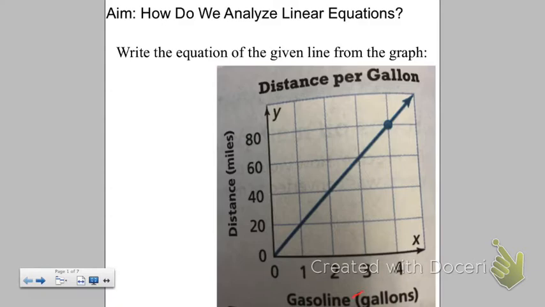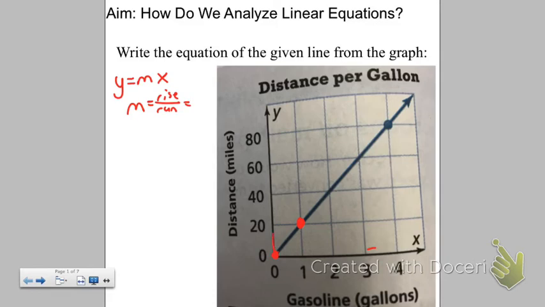I know my graph is proportional because it passes through the origin and it is a straight line. The graph of a proportional relationship is always going to be y equals mx. So I'm going to have to determine what my m value is. So I picked 2 points on my graph. I can use these first 2 points. The m is still going to be my rise over my run.